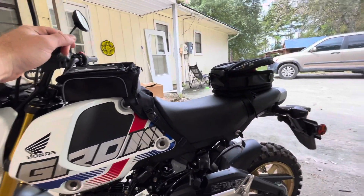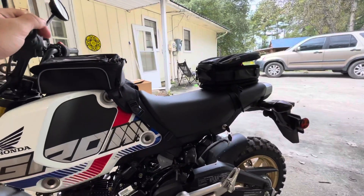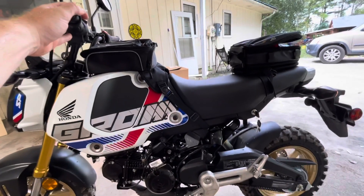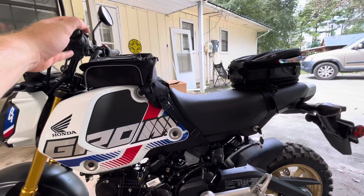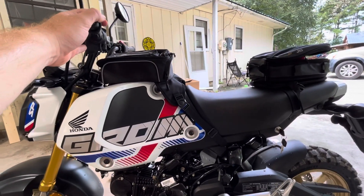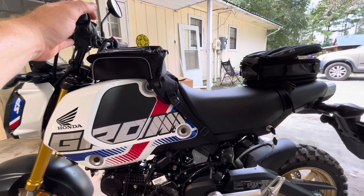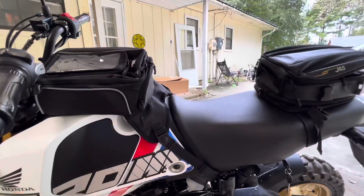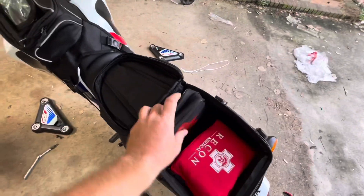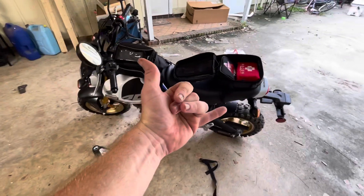Man, I think these bags look pretty dang good! And oh look, my Honda CRV - that baby's four-wheel drive. Anyway, these bags look pretty good guys and I think there are some pretty good options. 60 bucks total - if you've got Prime you get free shipping and two-day delivery. You can't beat it - $60 and you've got a tank bag and a tail bag. Watch for my videos to drop in a few days where I'll do a breakdown of both kits and the tool kit.